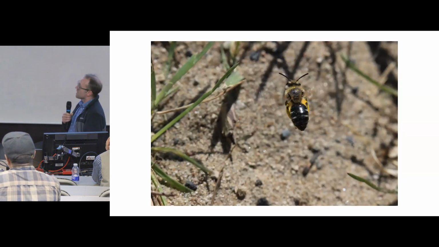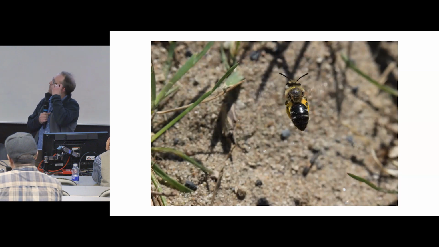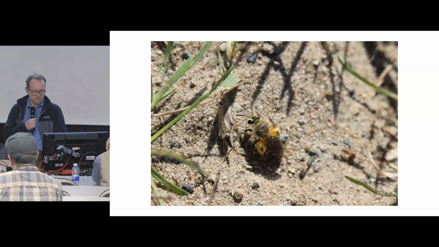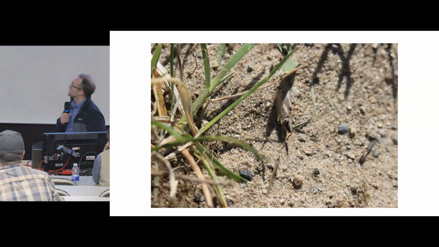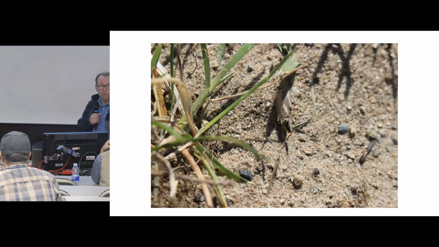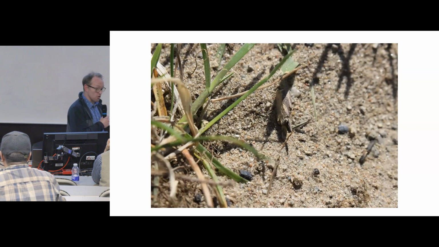So this is an Andrena. This is one of the common spring bees. And she's got a full pollen load, so she's been out foraging on flowers. You can see that yellow on her back legs. And then she's coming into her nest site. She lands, and then she moves a little bit to the left, and then she's gone. And so that's what a bee nest looks like if you're walking by, if you're trying to find a bee nest. Most of us walk by bee nests all the time, and we never see them, but they're there.